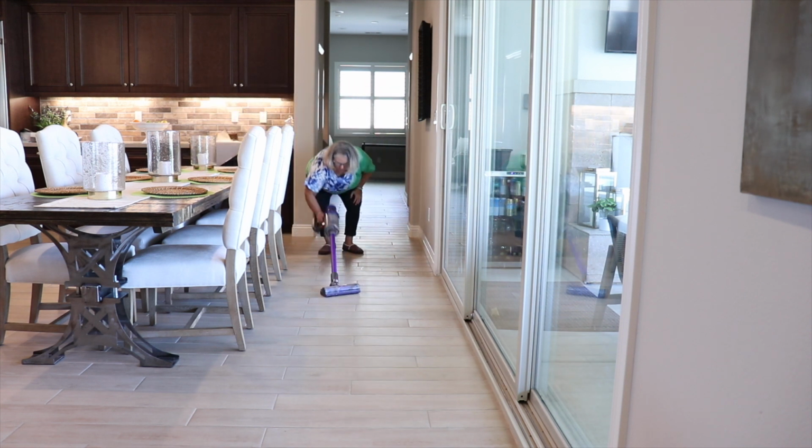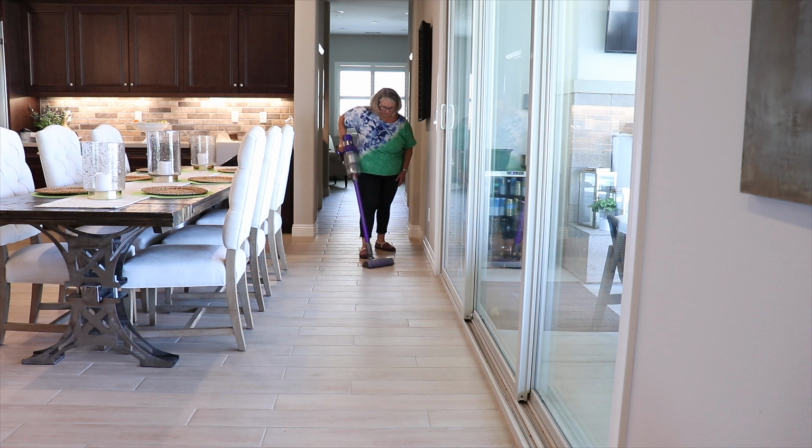I'm gonna do a few things to get this straightened and cleaned up, and then we're gonna start working on the table. And I'm just gonna show you what I have in mind, and we're gonna do this table together.